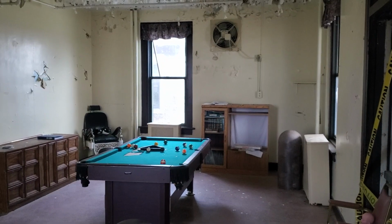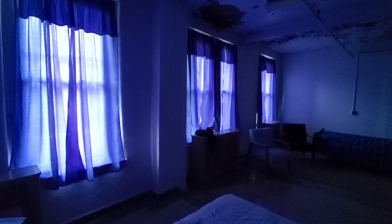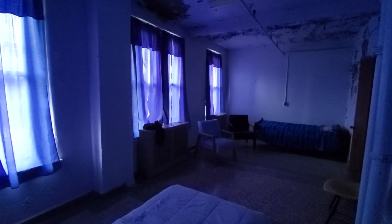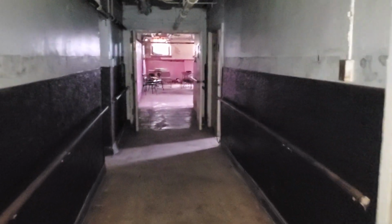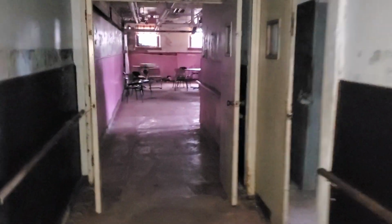Within the building, there are many locations where activity seems to thrive. The Blue Room, cleverly named after the blue curtains adorning the windows, is said to be a hotbed of activity. Visitors, especially those of the female gender, have commonly reported a feeling of unease or nauseousness upon stepping into the room. Another location considered to be incredibly active is the entire basement area, where a figure only known as the Joker is said to stalk the cold, empty corridors.